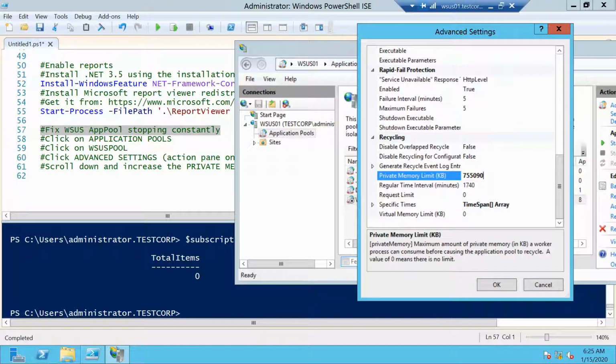So first we need to modify the private memory limit to make it a little bigger. Let's say we add 2 here, so we make it about 2 gigabytes, and the regular time interval, let's make it 240 minutes.